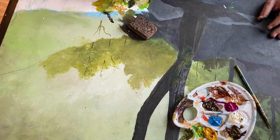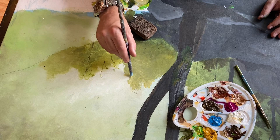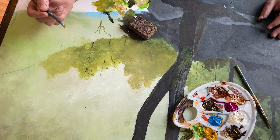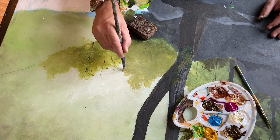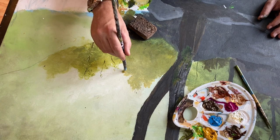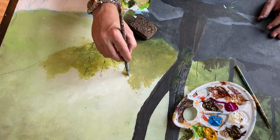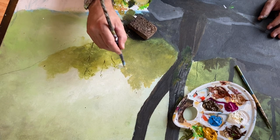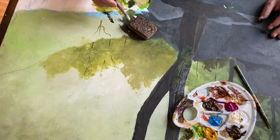Now, as you can see, I'm adding more yellows to it as well, so I'm changing colors, so it's not all exactly the same. Showing some light values, I'm kind of tapping it, scrubbing it, so you can see the brush strokes. The brush strokes look good. Well, professional. Professional brush strokes generally mean wet paint, confident looking, so not a lot of dry brush. Wet paint, confident brush strokes.